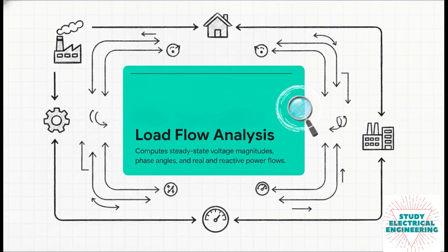No pressure, right? The secret weapon for predicting and maintaining this balance is load flow analysis. It's essentially a giant, ridiculously complex mathematical Sudoku puzzle. Engineers use this tool to compute precise steady-state voltage magnitudes, phase angles, and power flows. Assuming we know generation and load, this is exactly how we predict, plan, and stabilize the whole system.